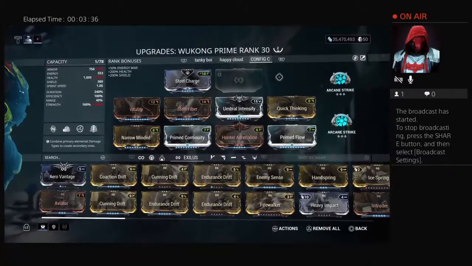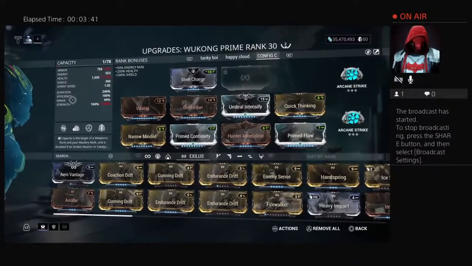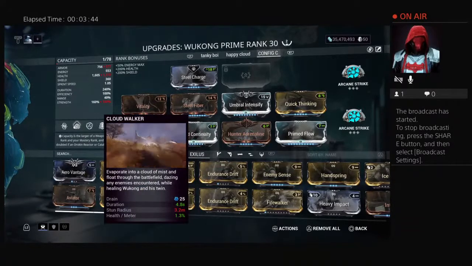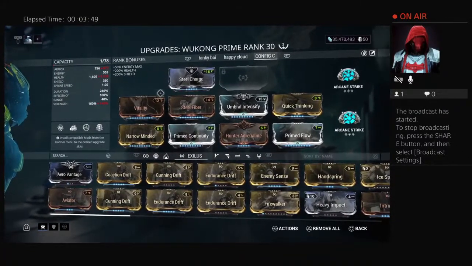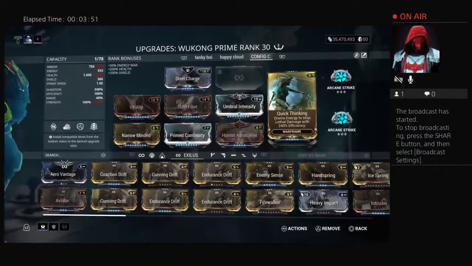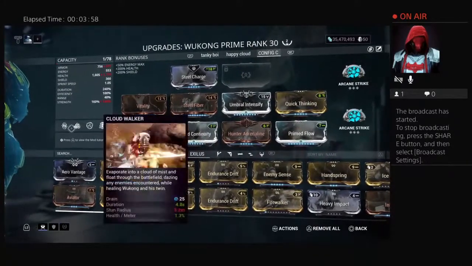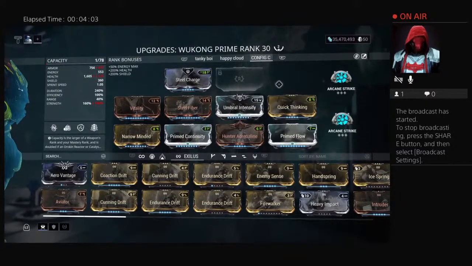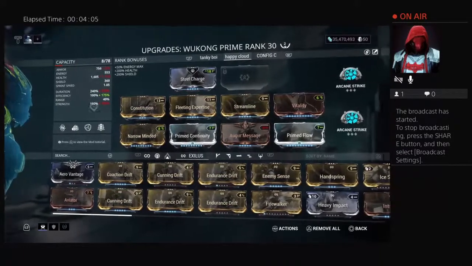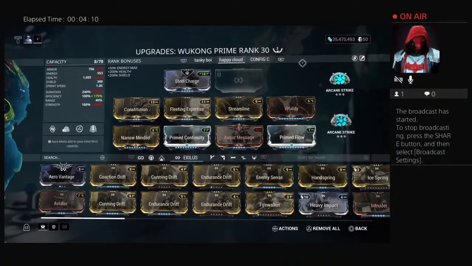This is just a random build I thought up, because with Wukong, his abilities are pretty powerful. His second ability especially basically makes it so he can heal his health pretty insanely fast. So with Quick Thinking, whenever you're about to die, you don't die, you pop into Cloud and then you heal, and you don't die. Now this build is just a full efficiency build, so you can pop into Cloud and move around really fast. Just a stupid build I made, doesn't matter.